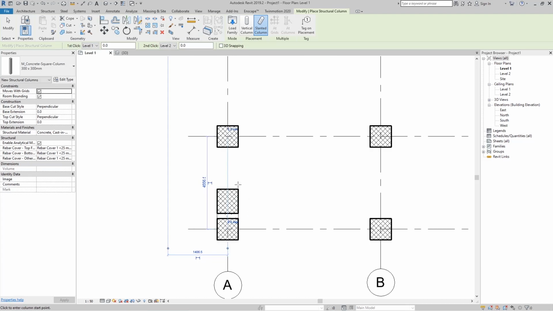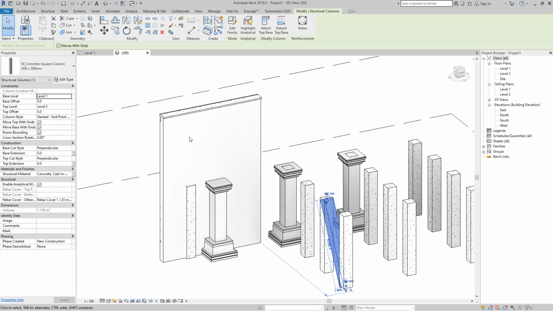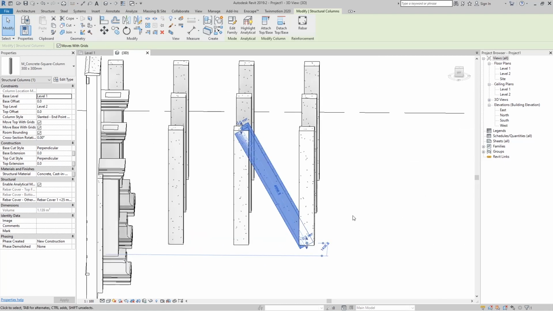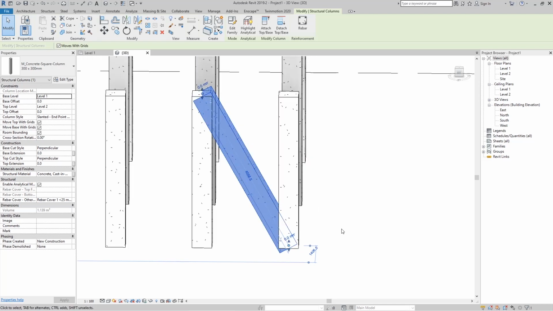And now you can see we create our slanted column, and this is that element in the section. If I go to 3D, you can see our slanted column. How can we fix the ends of that column? Just go here and you can see in the construction we have a base cut style, base extension, and the top cut style and top extension.